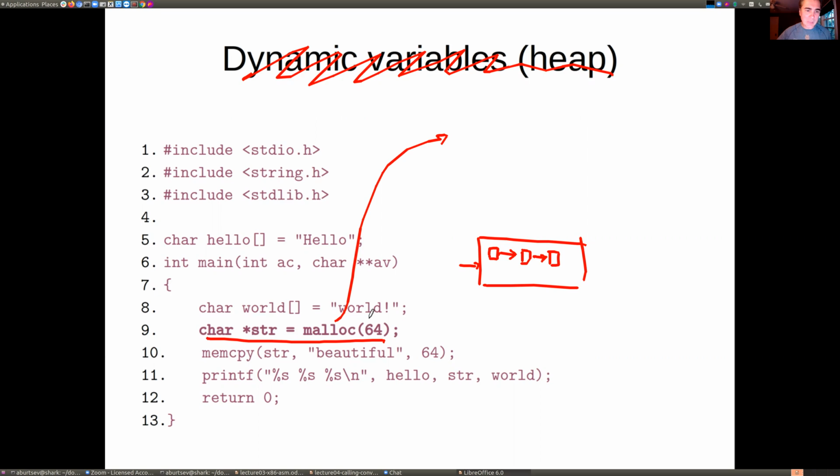Essentially, when you request a chunk of 64 bytes, it will allocate you a chunk of 64 bytes. If you request a chunk of 65 bytes, it might have to allocate you a chunk of 128 bytes because it only services regions in powers of 2, right? But that's how malloc works. It runs within the process. Once in a while, it requests a larger chunk from the operating system, and then it just keeps track of which area is allocated and which is unallocated. If it runs out of this chunk, it can request the next one. So this is malloc, and these are dynamic variables. This area is called the heap.